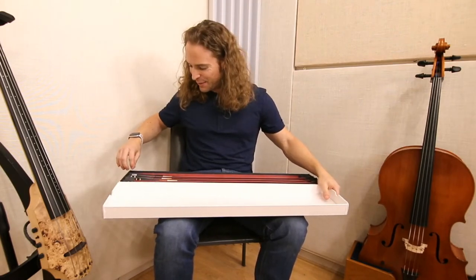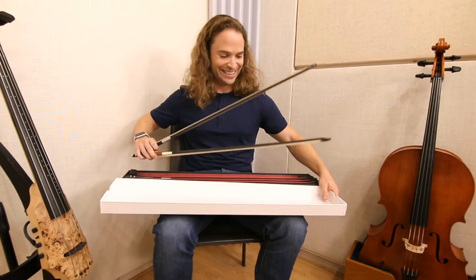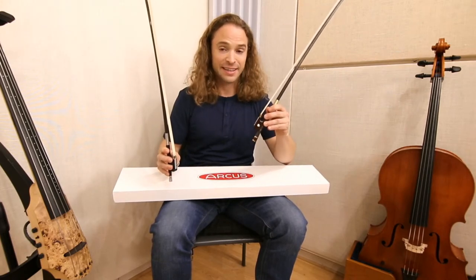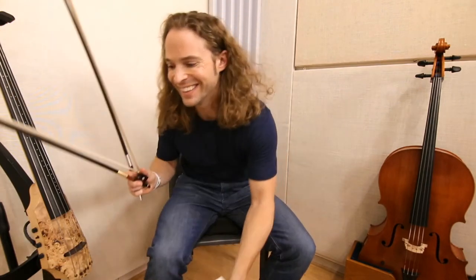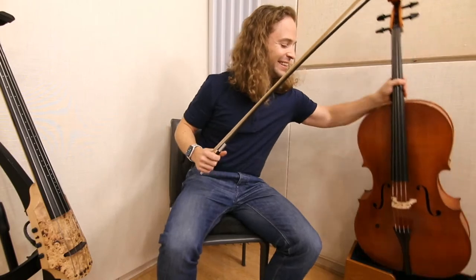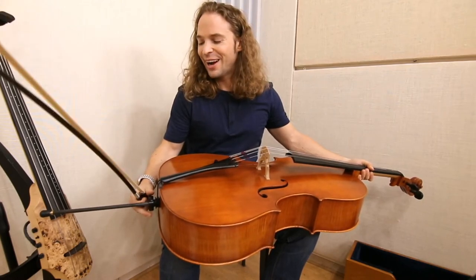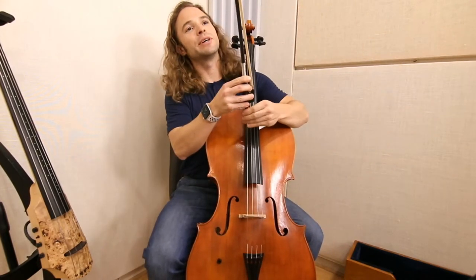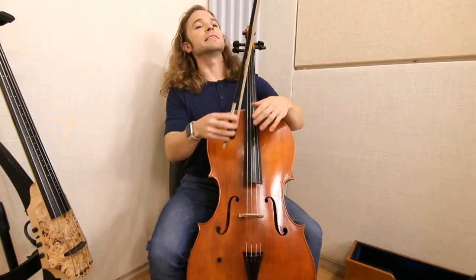I'm going to play the cheapest one he sells, the C4, and the most expensive he sells, the M9. This is an 8,000 euro difference between these two: 400 and 8,400. Is it worth it? Of course it's worth it. This one has gold on it, you know? Many people out there, including myself, are not convinced that unless you're professional level, you would need to have an 8,000 or 9,000 euro bow.